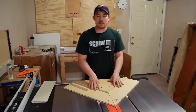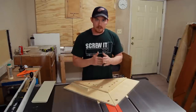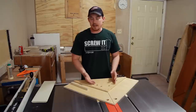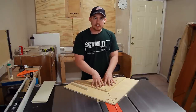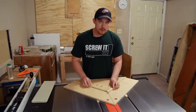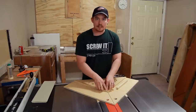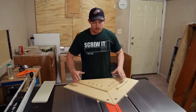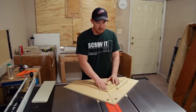The benefit of using this sled on your table saw as opposed to your miter saw to cut your 45 degree miters is speed and accuracy. So long as this triangle on the back is already 90 degrees, then no matter what you do on the right side, as long as you match it up with a left-hand cut, these two angles will be exactly 90 degrees. Even if this triangle is skewed just a little bit one way, it will match this exact same corner.